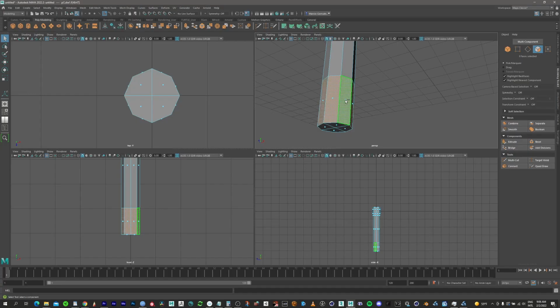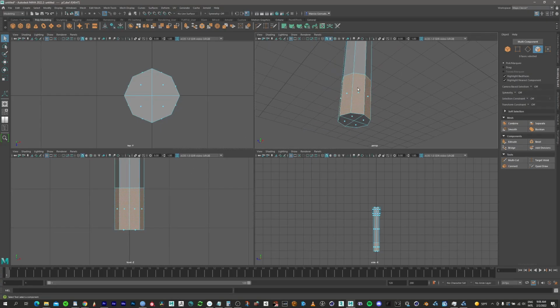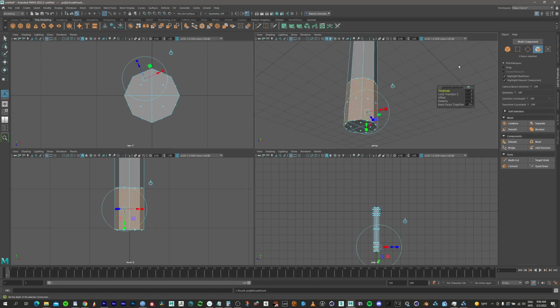So let's select this ring of faces here, and now I'm gonna extrude. This one is an area where the extrude should not be with the move tool, it should be with the button. That's because I have a whole ring around. So if I just move, I won't be able to move outside in all the directions here. So in this case, I do have to use the extrude button and change the thickness here.